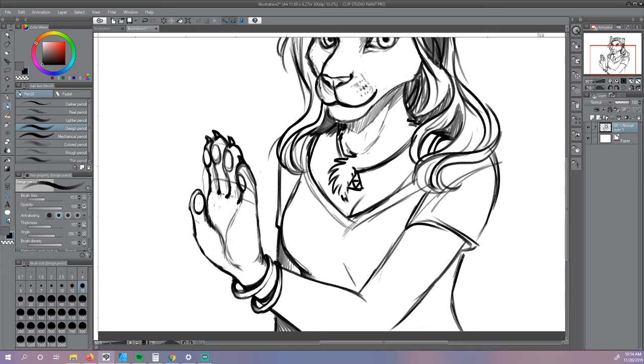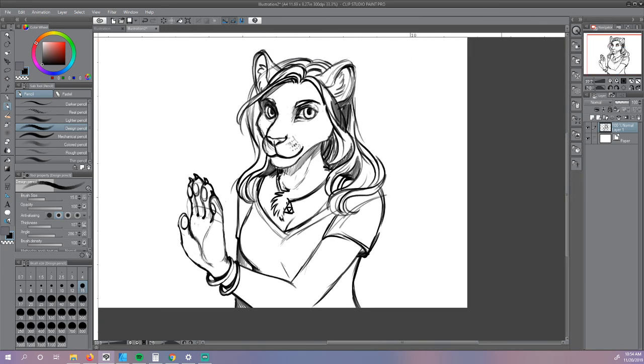Give her a little backside so she's not floating off in the ether there. And maybe a little bit of a tail. Kind of square tip at the end. Sneaky kind of kitty tail. A little bit of fluff on the edge there. Just put the fluff on the edge. You don't need to draw fur on every single angle of your character. You only need to suggest it on the edges where there are the most angles.